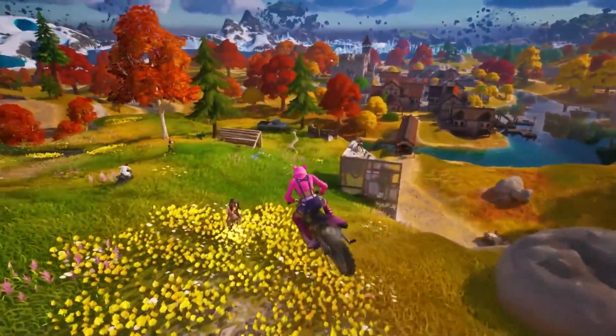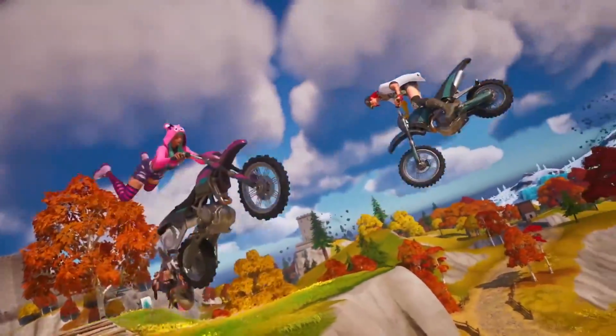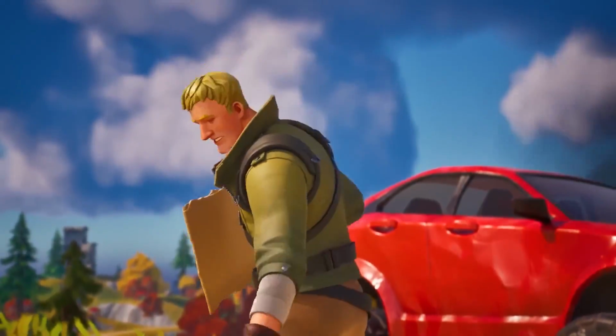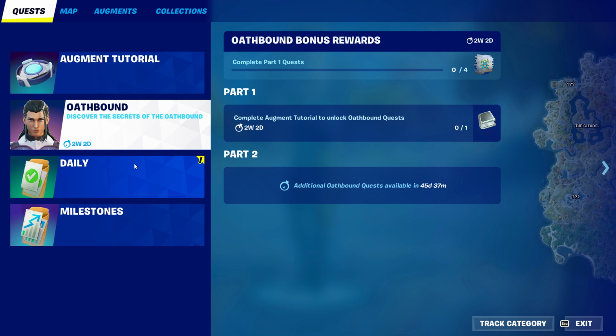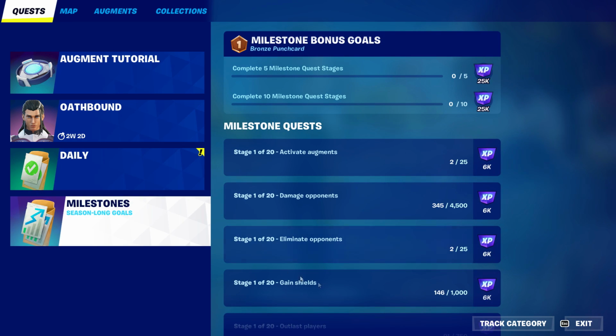Believe it or not, the Battle Pass and the XP system in Chapter 4 basically work exactly the same as they did in Fortnite Chapter 3, so ranking up will essentially be the same as well. The first method of leveling up in Fortnite Chapter 4 is the challenges. We have 4 different types of challenges: the Augment Tutorial Challenges, Oathbound, Daily, and Milestones, and we can probably assume that we'll eventually get weeklies added as well, probably on Thursday.